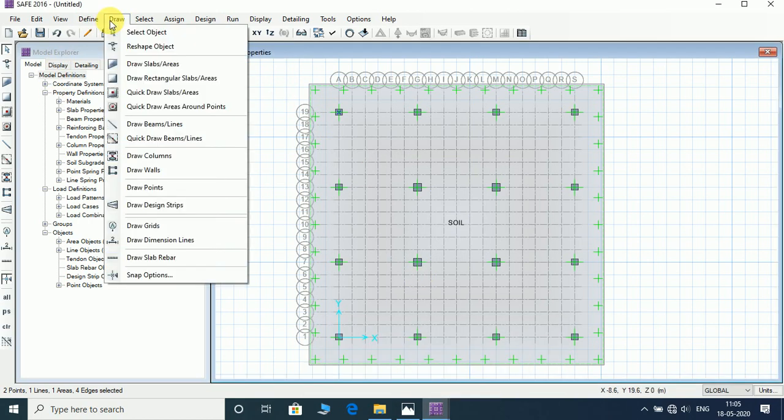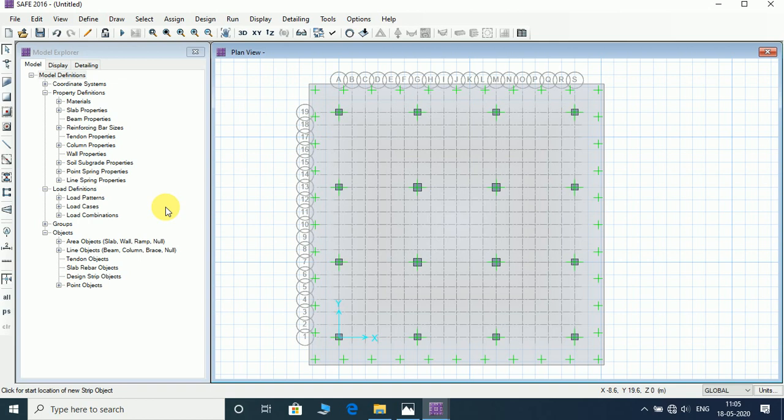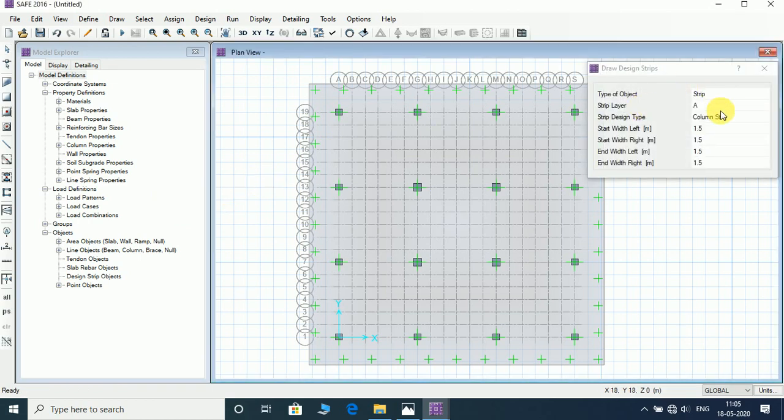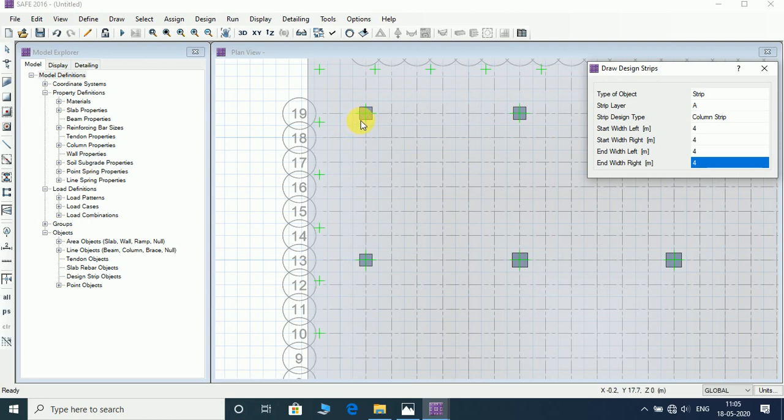So draw design strip A, just take 4 meters along end, right width, start along right and left. Okay, this must pass through the center of the column.